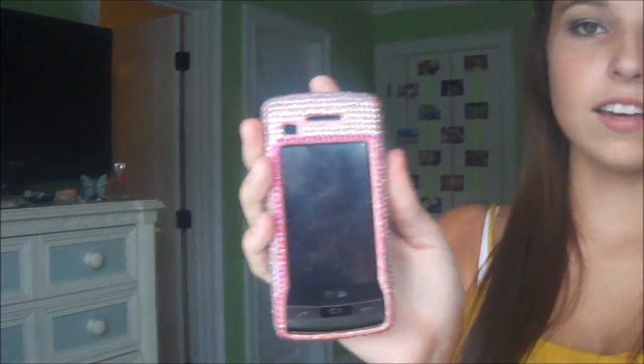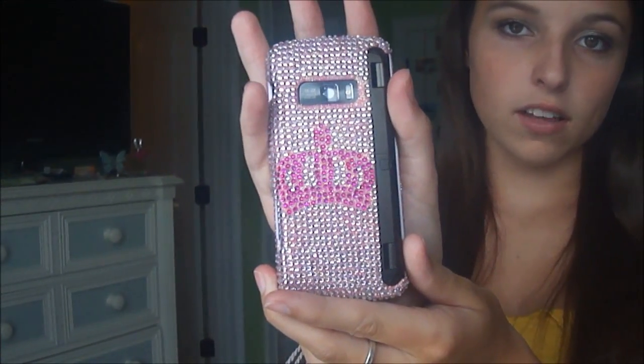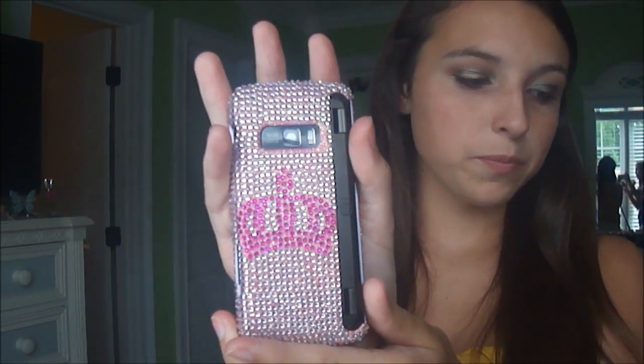Let's just show you the ones we got. Okay, they sent me like four — I'm not really sure why. Well, this is my favorite one. It's just pink — this is for an Envy Touch. The front is just pink and it's got like a darker pink border, and the back is pink and has a darker pink crown on it. That's really cute. And that's the one I have on my phone right now.